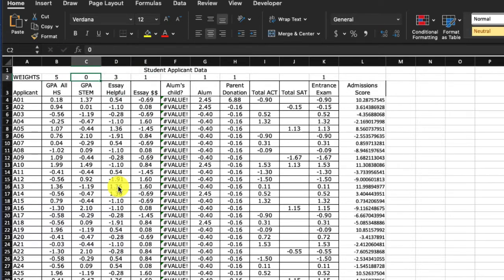So notice this is a 5, this is a 3. Their essay about money, maybe we'll leave it as a 1. It matters, but not a lot. We don't really care if their parents are alumni. And maybe we don't care if their parent gave money, right? And then over here, the entrance exam, we do want to weigh that maybe, and so maybe a 2. We want to have some weight on that, because it's sort of a measure of perhaps academic success a little bit. But there you go. So maybe I weighted it this way.